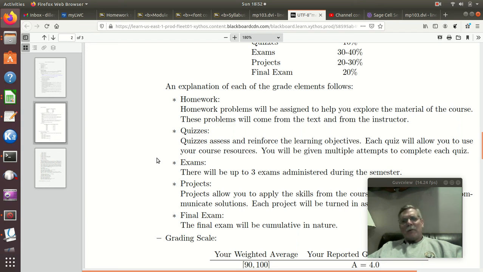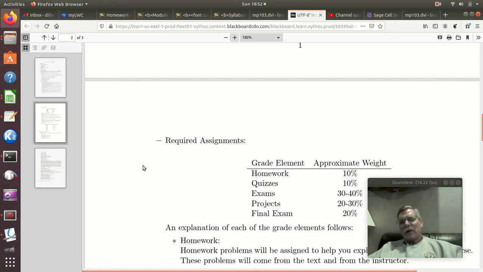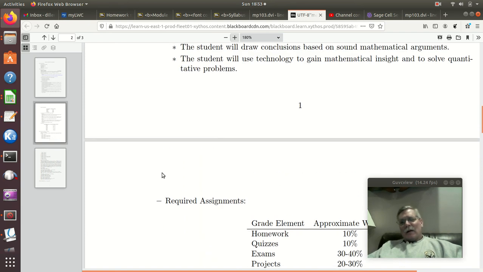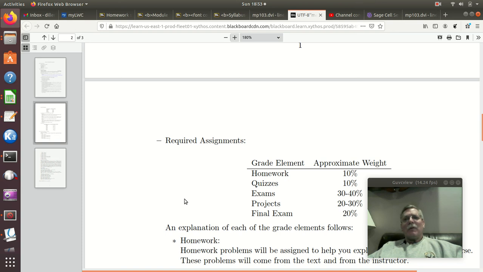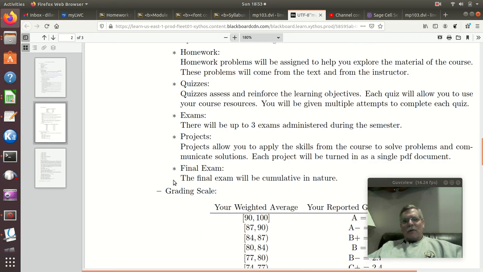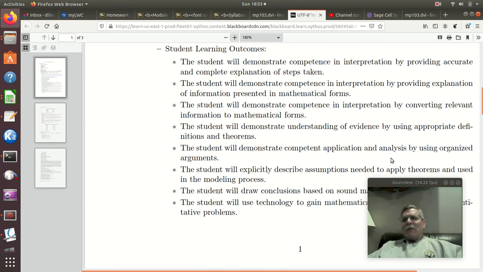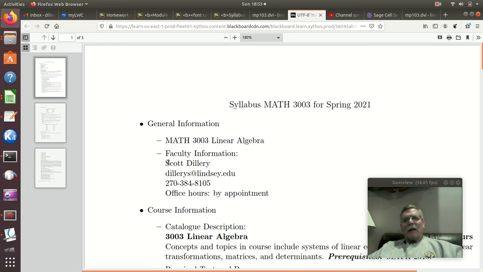I tell people that every semester, and at the end of the semester I get questions. Hey, my Blackboard grade says this. Well, of course it says that. It's wrong. That's what I tell you at the beginning, and it never changes. The Blackboard grade is wrong. Okay, so I think that takes care of the syllabus. If you have any questions, again, ask very quickly, ask right away, and we'll get those taken care of. Again, don't be bashful about asking questions.